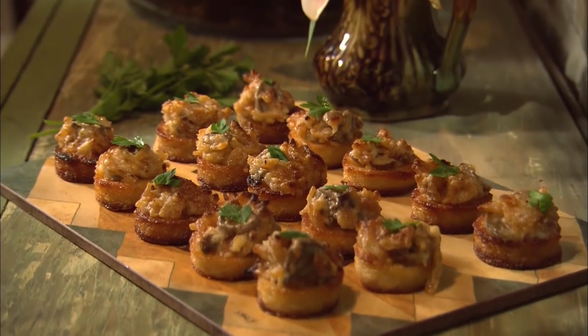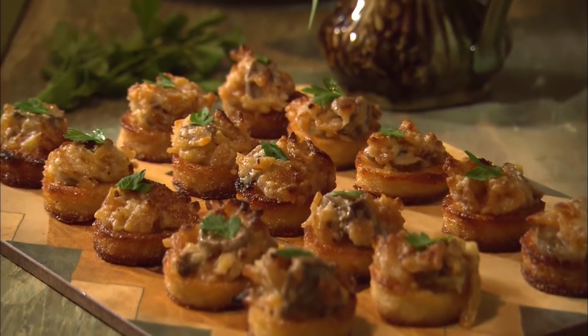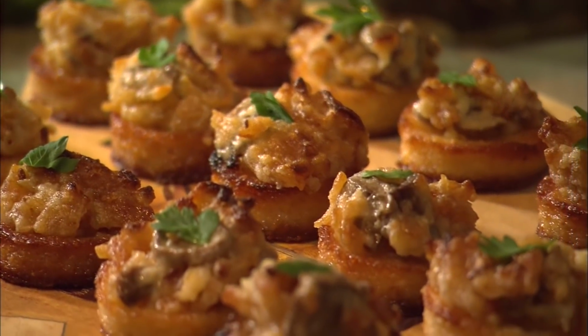And then I'm gonna be sharing a recipe with y'all for grits toast with creamy mushrooms. Sounds good, doesn't it? Y'all join me back here in the kitchen in 2 minutes, because we're gonna show you how to put together an easy baby shower.